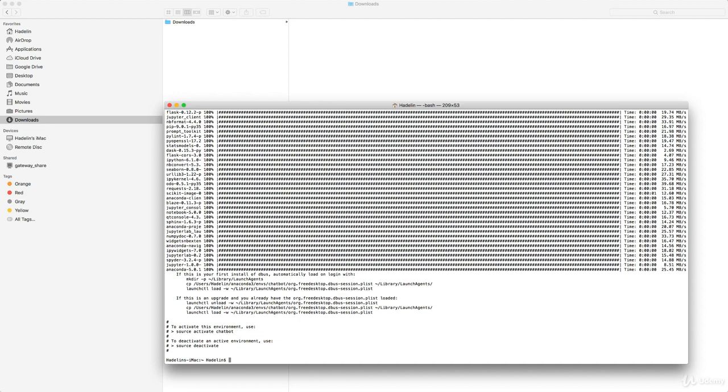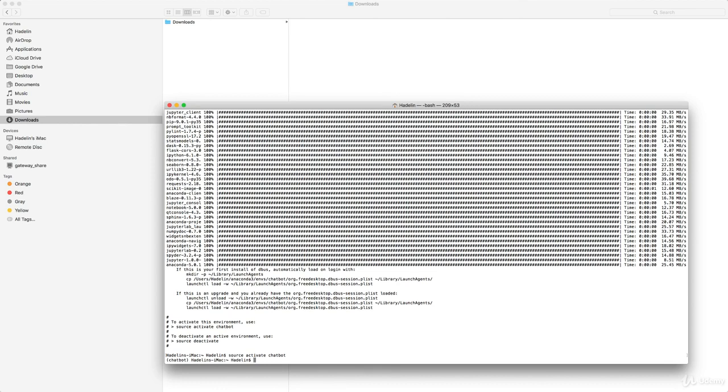So for Mac and Linux users you need to type here source activate, then you need to enter the name of the virtual environment, which is chatbot, and that's it. And for Windows users you need to just type activate without the source, and then chatbot. All right. So here, since I am on Mac, I need to start with source before activate, and there we go. Now you just need to press enter. All right. So now, as you can see, I am inside my virtual environment chatbot. All right, perfect.